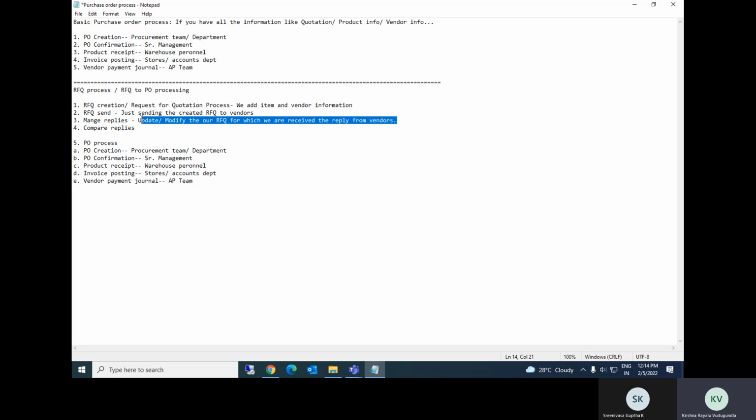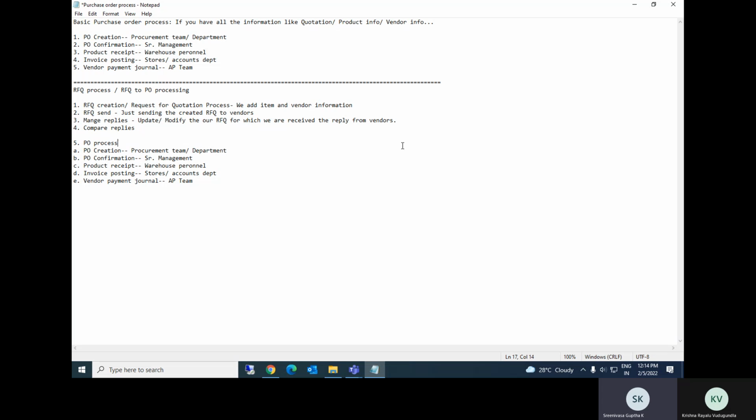They might send through Gmail or Outlook, or through phone message or WhatsApp message. So the information you have received from the vendor through different transmission, we have to update in the Dynamics 365 application request for quotation.